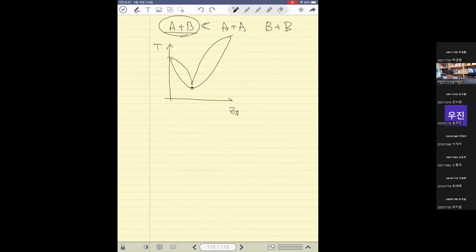The boiling point of the mixture at this composition is going to be lower than the boiling point of the pure state. Breaking up the interaction between A and B is much easier. You need a lower temperature in order to boil the AB mixture and make a vapor phase, right? And this composition is also known as the azeotrope composition, right?